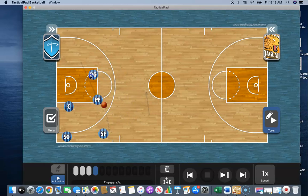Those three actions are happening at the same time. Once the power catches it, our guard is going to cut back door, looking for this back door pass right there. That's the Power Flash. A lot of times in college you'll see it called the blind pig — sometimes there'll be a screen, but the power forward will cut and then the guard will go back door from the blind side.